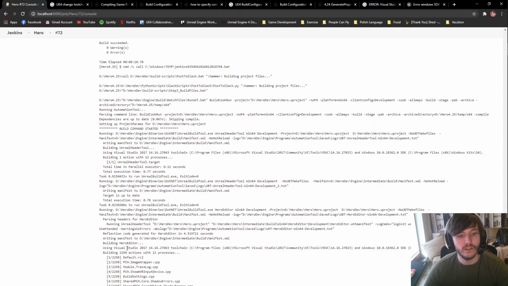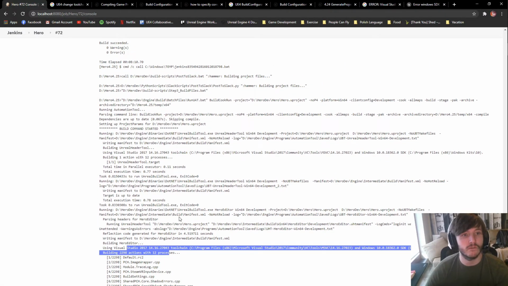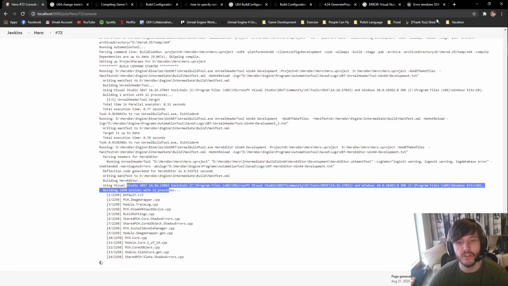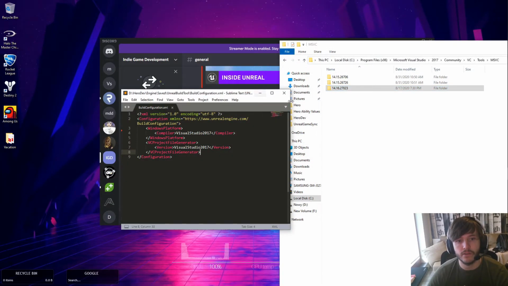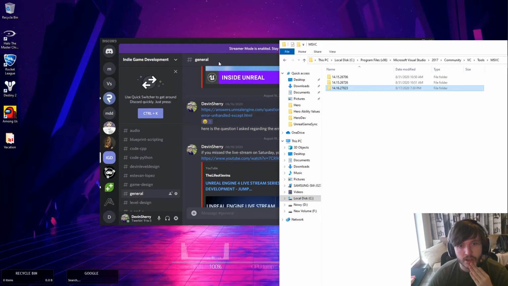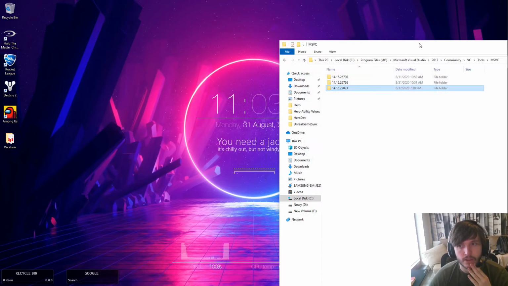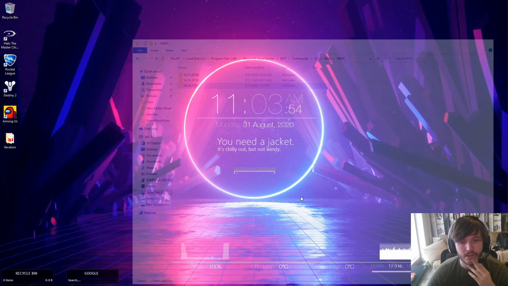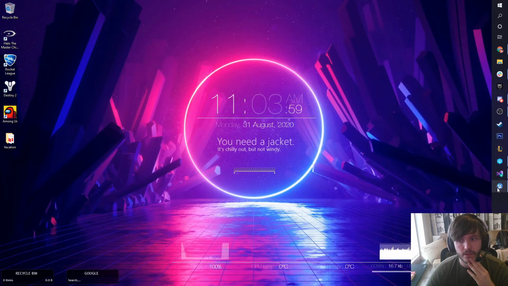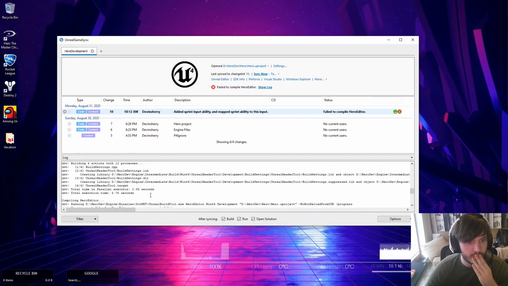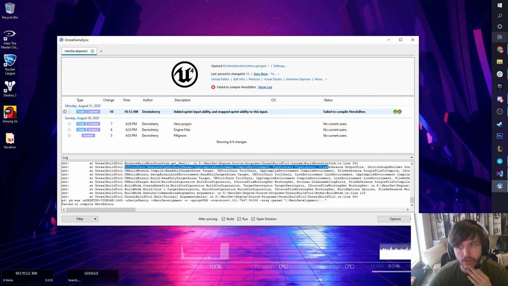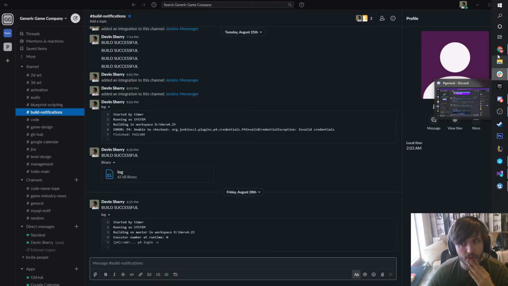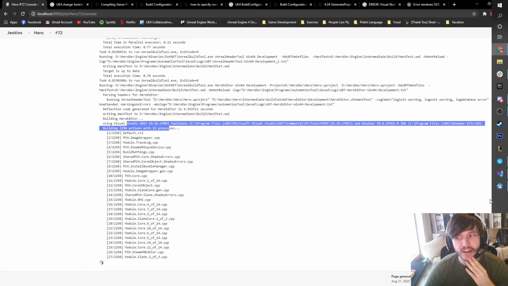So it's using 2019 toolchain, so we're good there. I think we can run this independently then from Unreal Game Sync. I'm gonna let Jenkins do its thing, just because it's using like 100% of my CPU right now.